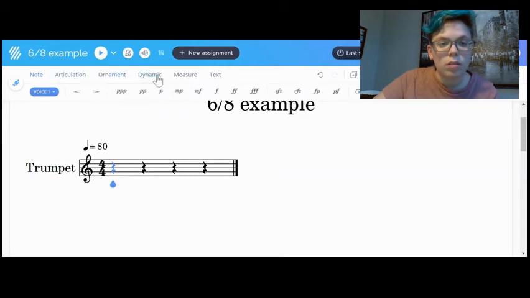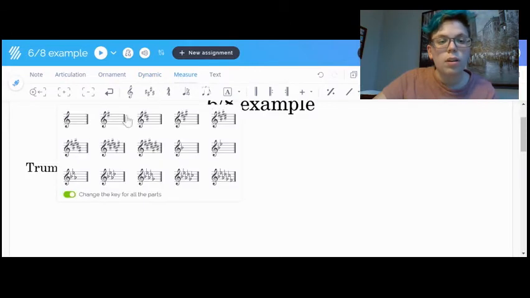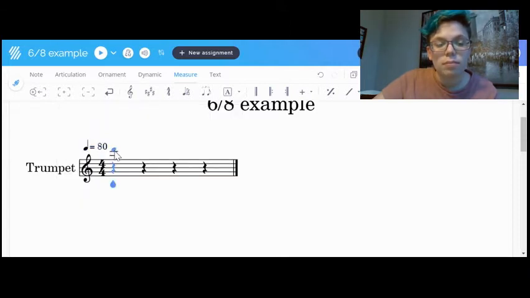If you play the saxophone, you're going to pick the G major, which is 1 sharp. Trumpets and clarinets are all picking C major. If you play low brass or flute or oboe, you're going to pick B flat, which is 2 flats. And if you play the French horn, you're going to pick F with just 1 flat. Next thing we're going to do is click on our time signature. We are all clicking 6/8.